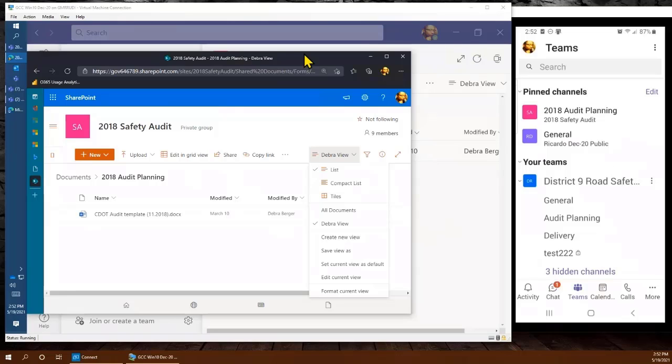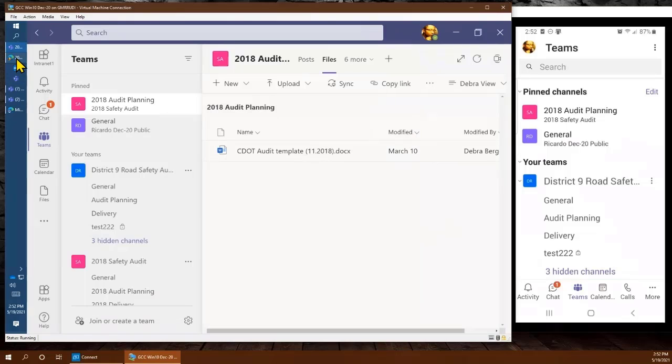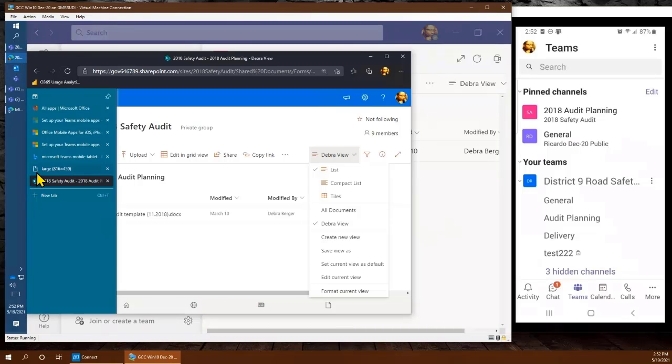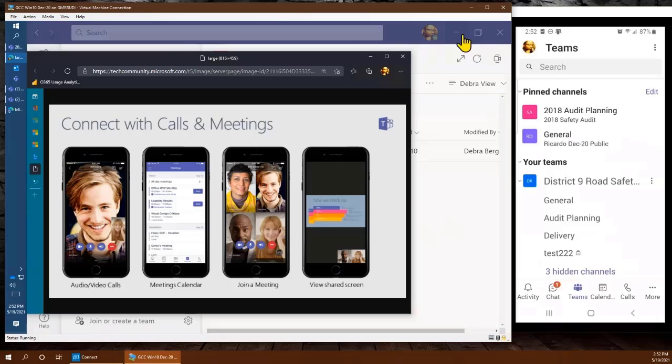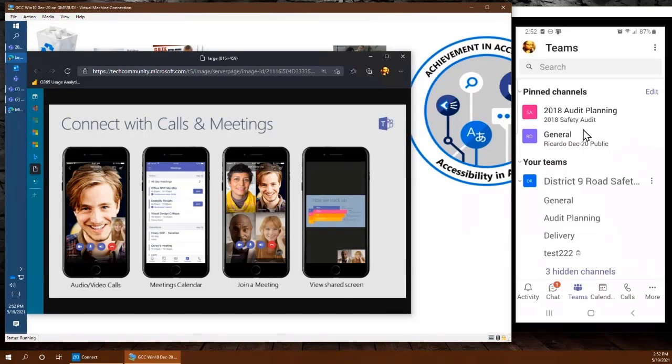For a moment here, let me just talk a little bit about the mobile experience and go through the buttons. In general, the mobile is trying to be an additional device. Teams is very device friendly.